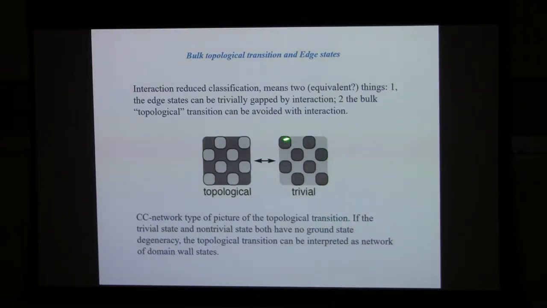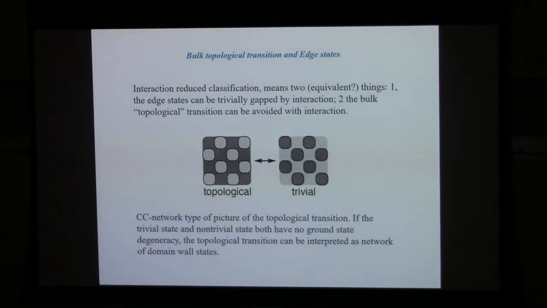Suppose I start with the trivial state, and I grow bubbles, or domains, of a topological insulator in the middle, and suppose there are gapless domain wall states between the topological state and the trivial state. Then at some point, when I increase the size of the topological state, the domain walls will percolate and connect with each other and make the entire bulk gapless. This percolation point becomes the gapless phase transition point in the bulk. Now suppose we can prove that the domain wall is gapped out and non-degenerate by the interaction. Then it means that it does not have to be a phase transition between the trivial insulator and the non-trivial insulator, so everything is trivialized. So these two statements are believed to be equivalent, and this picture of phase transition is called the Grover-Vishwanath network picture of the topological phase transition.